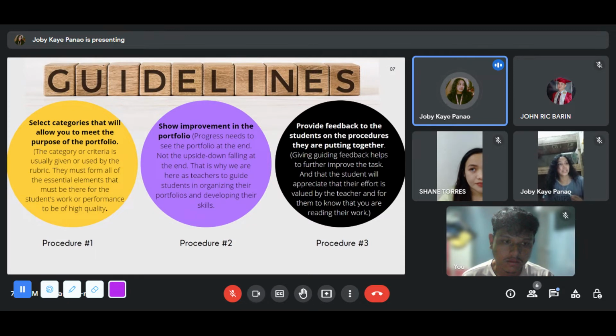Or you give them advice on how to maintain that or improve further in the future. So, that's how you give feedback.